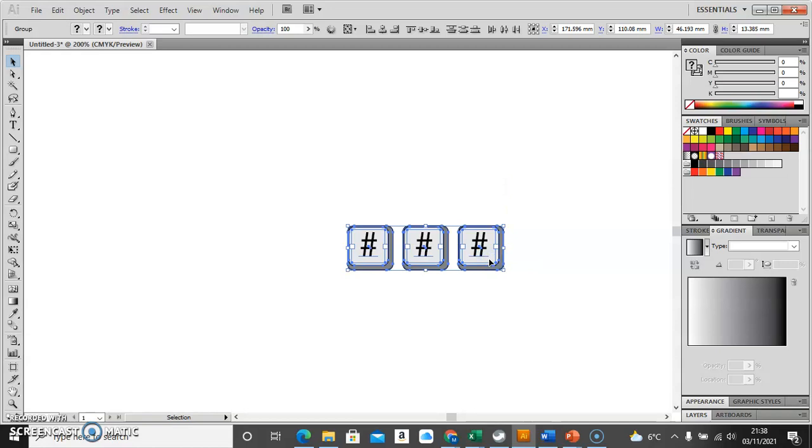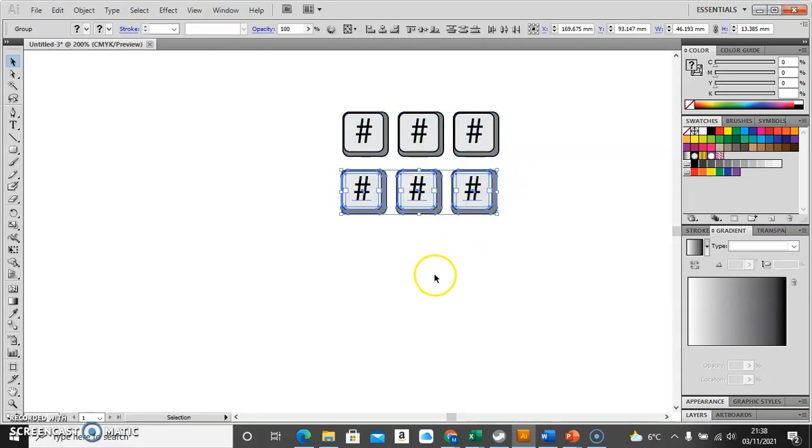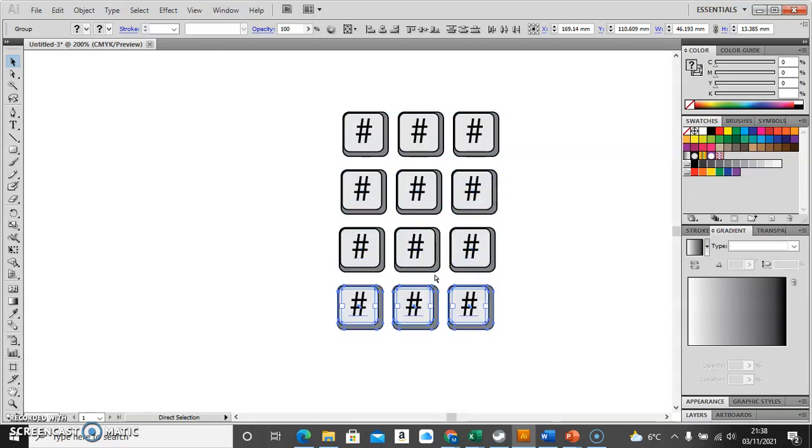And of course I didn't have Alt held down when I did that, so let me just move these up a little bit and try that again. Hold down the Alt key, drag these down, looking for that green center line. And now, Control D, and I must have been slightly off center there because they have gone a little bit of a skew, but that's okay. So we have a grid of keys that are now neatly spaced by the exact same amount each time.